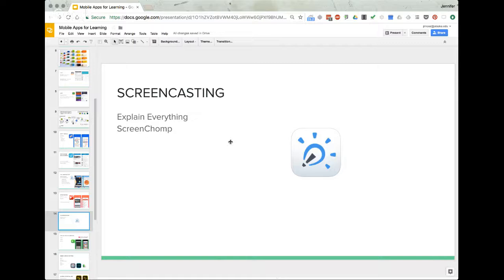And you can move through a series of pages and annotate them with your voice and draw on top all at the same time. And then you export it as a video that you can then host on YouTube or on our UAF Kaltura server and the media space, and then embed it into your class. You can also have students do screencasting too.